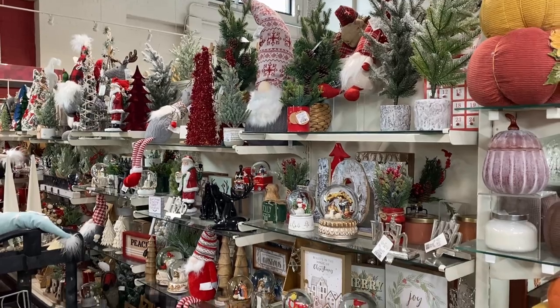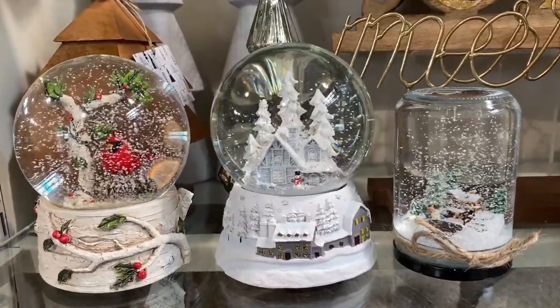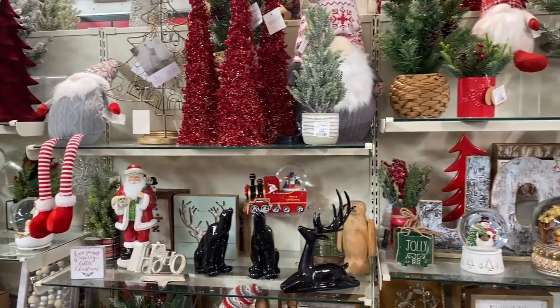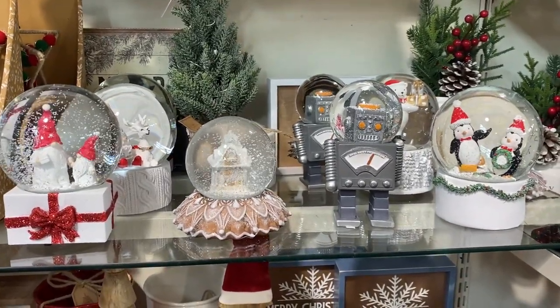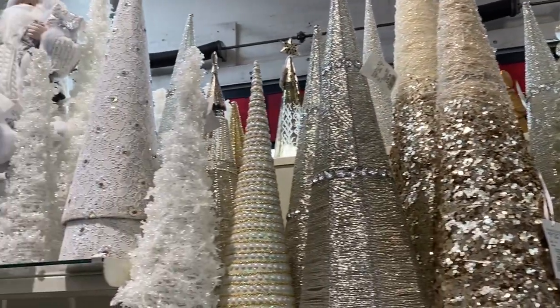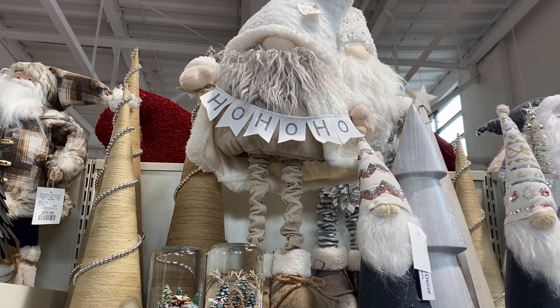It's beginning to look a lot like Christmas. Of course I could not forget to check out all of the Christmas and holiday decor. I'm loving all of the little faux pine trees. Adding a few small tree decorations and snow globes is a great way to integrate the holidays with your existing decor. But I do think this is the one time of year you can lean tacky and just have some fun with it — although I will be skipping on the gnomes.